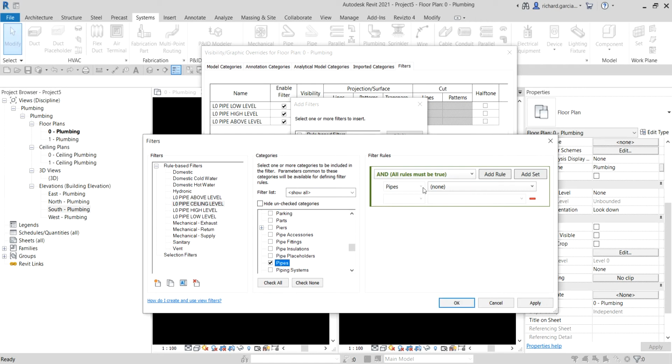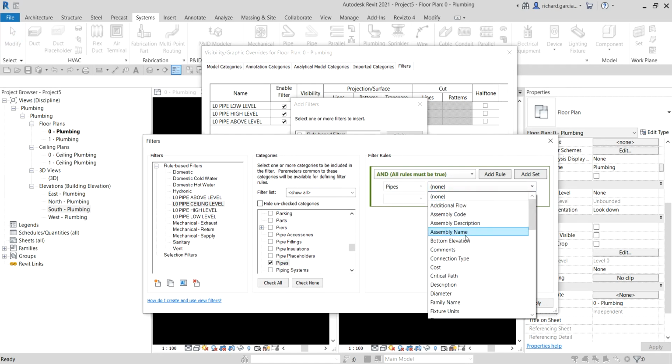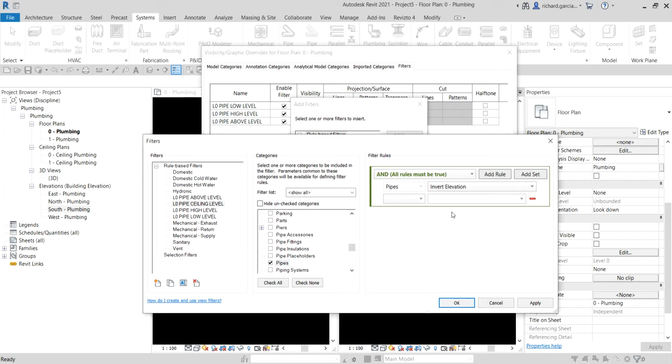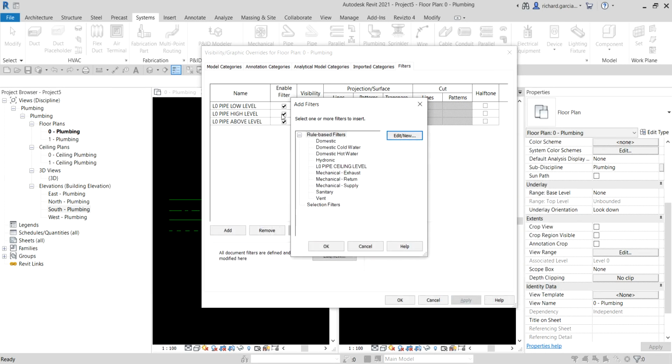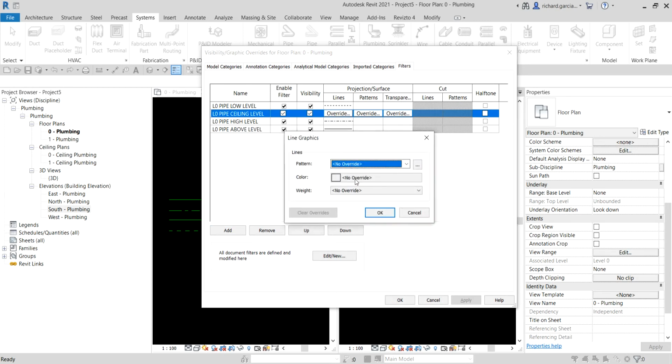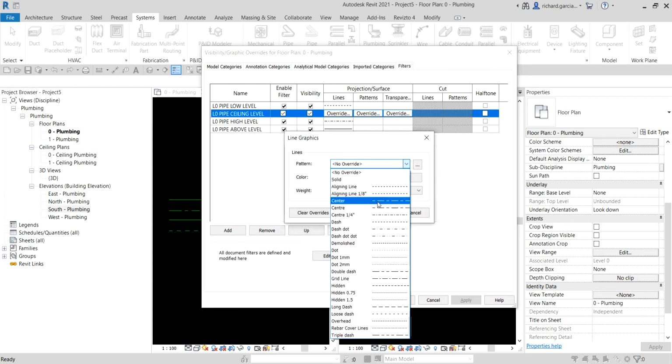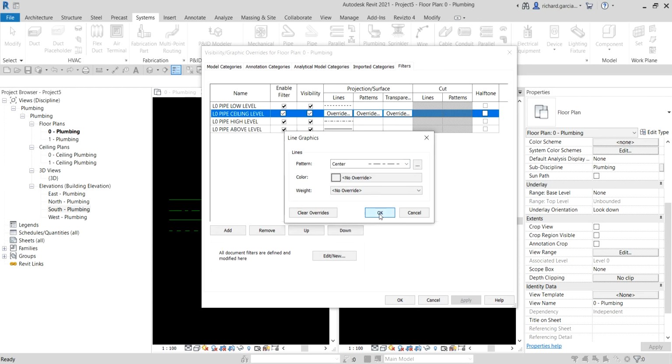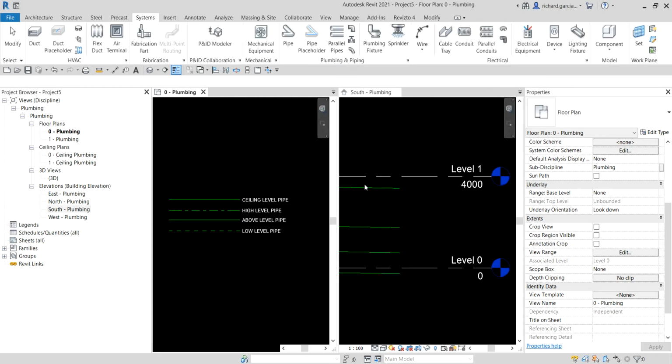Then the pipes' invert elevation should be greater than 2,800, and then OK. Then select that one, then OK. There you go. Let's specify the pattern here. Let's say just center, then OK, and then OK.